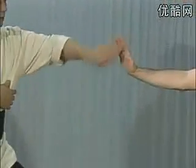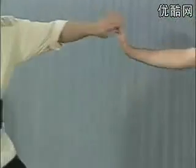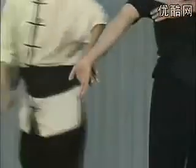Okay, you watch again from here. I catch it. When I catch it, right away I circle around. But if you pull back, I don't care. I follow him, I still follow him, and still follow him.